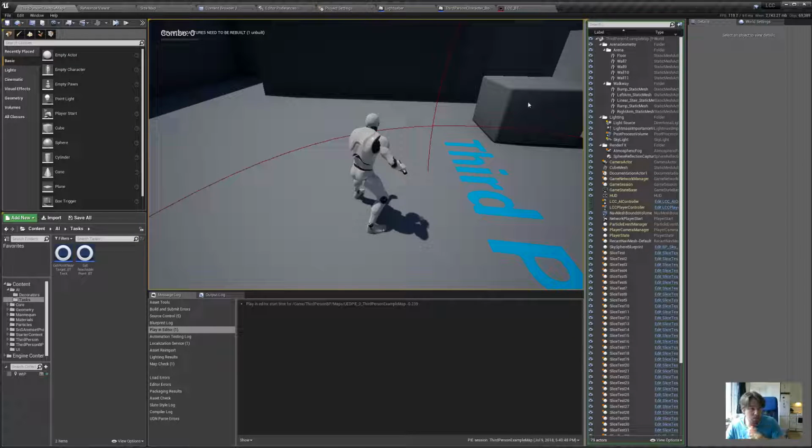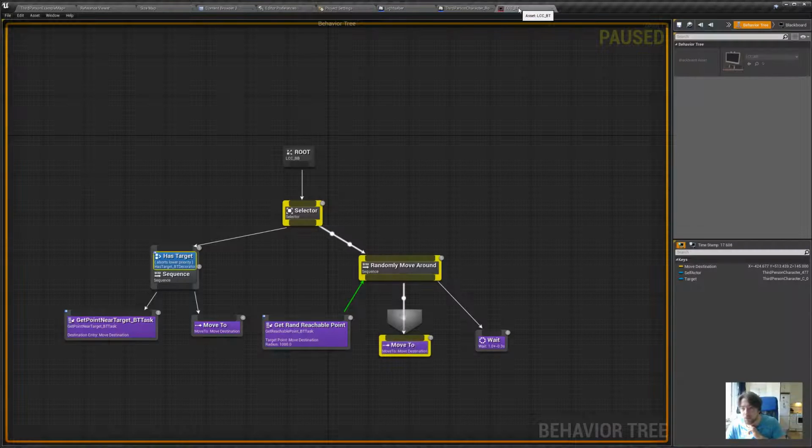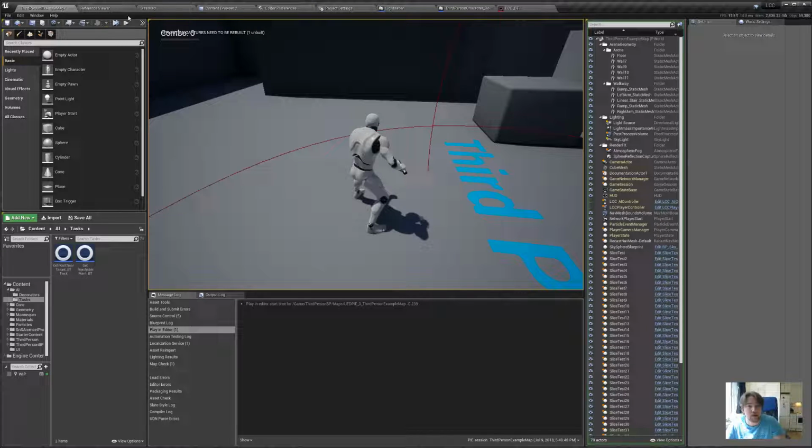So now theoretically the Blackboard key should have it, right? So we go to our behavior tree, and you can see at the bottom right we have a kind of debug output for us, which displays exactly what the Blackboard variables are equal to. So target is actually third-person character C0, which is us, and you can see that it's us because Blackboard also automatically stores self-reference or self-actor, and the guy who is possessed by AI logic is third-person character 477, and the target is C0, which is us, because it's the other character and there are only two characters on the map, right? Okay, so this works.